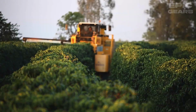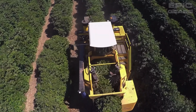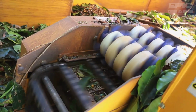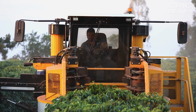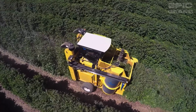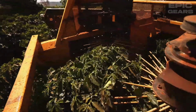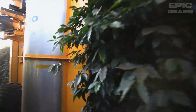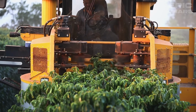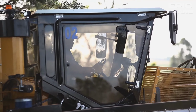The Oxbow 9220. This is a coffee harvester that can harvest, clean, and load coffee beans from the plantations. Coffee beans are a type of seed that can be processed into coffee, a popular beverage. It has a powerful engine, a hydraulic system, and a harvester that can harvest up to 2 tons of coffee beans per hour. It also has a smart control system that provides real-time data and feedback, and a safety system that protects the operator and the machine. This machine can be used for various coffee harvesting purposes, such as coffee production, export, and consumption. It is a fast and efficient machine that can harvest coffee beans.